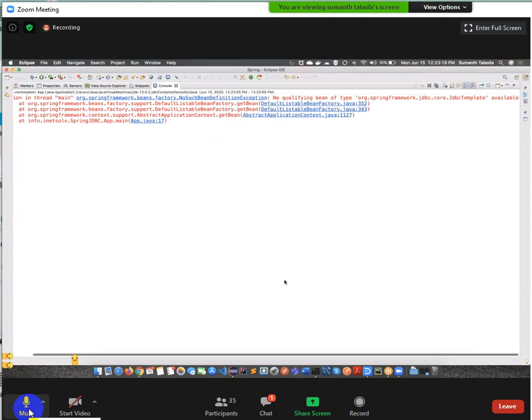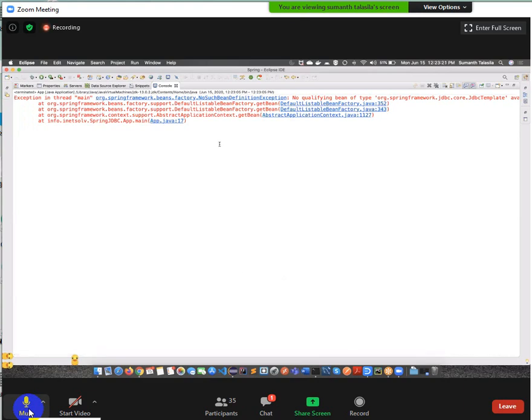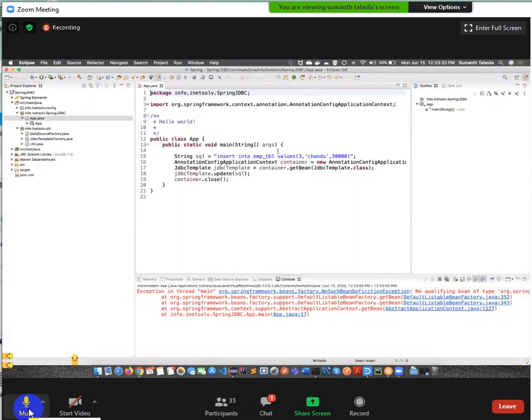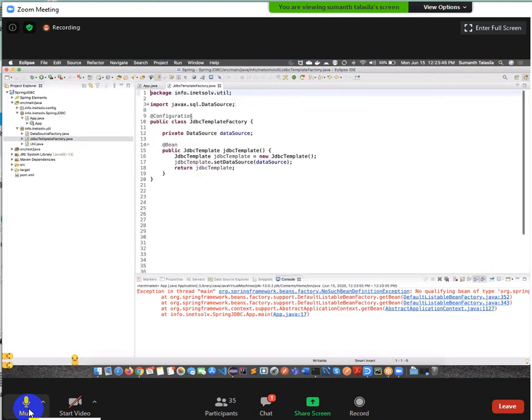In the utility package components. I'm not asking for a solution. We have used some other variable name in app.java. Where? The components are unable to scan that JDBC class. So you feel that component scan is not able to scan this particular class? Yes, very good, excellent. That may be a reason also.